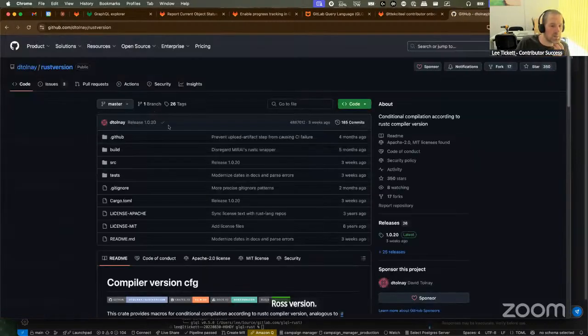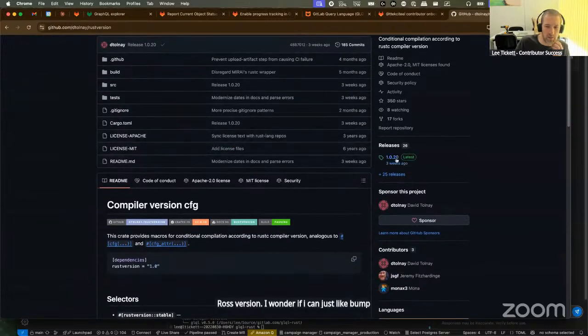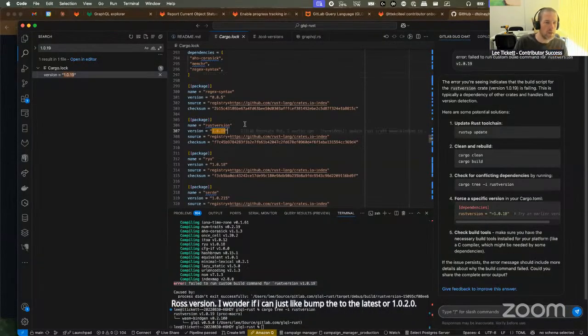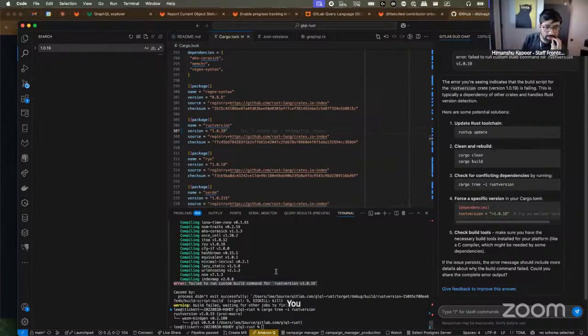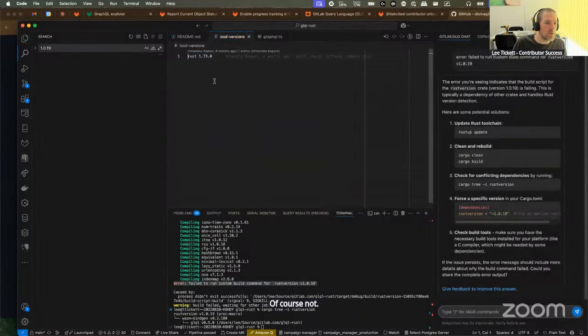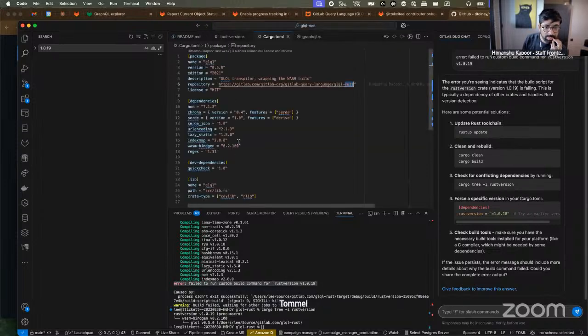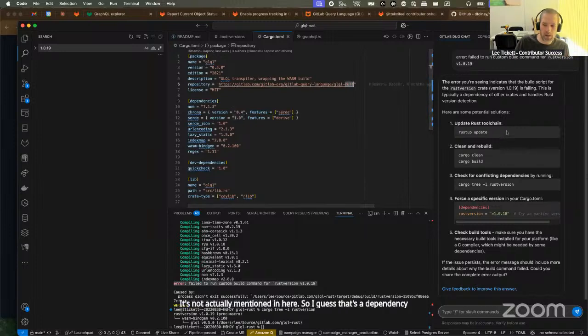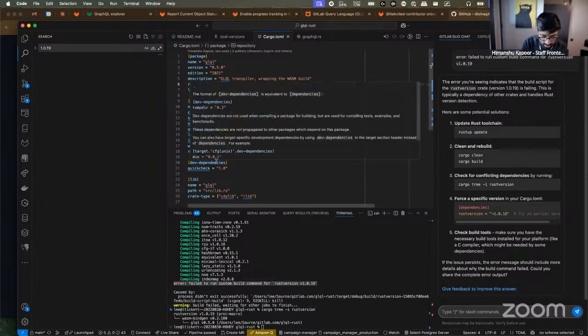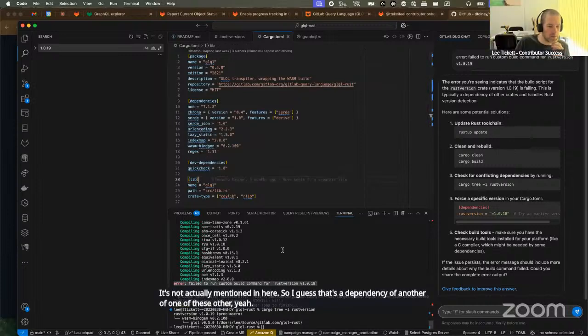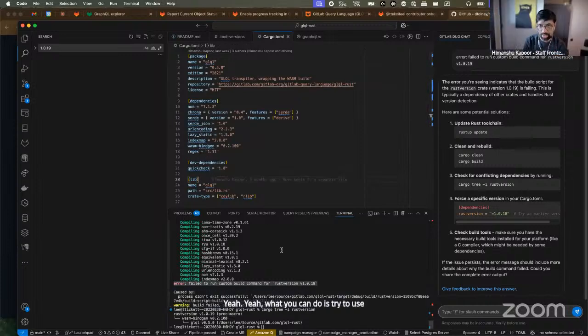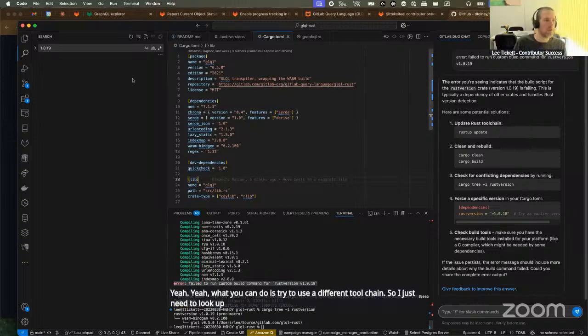Wonder if I can just bump to the latest, 1.0.20. You cannot change the cargo lock file directly. Of course you should not. Do it in the Cargo.toml. Yeah, rustversion. Probably it's not being used. It's not actually mentioned in here, so I guess that's a dependency of another one of these. What you can do is try to use a different toolchain. So I just need to look up the command. It's okay, cool.